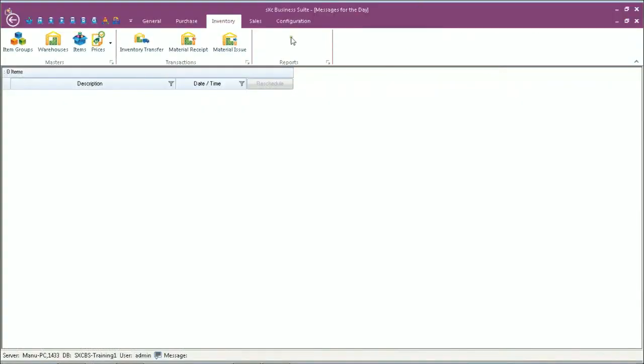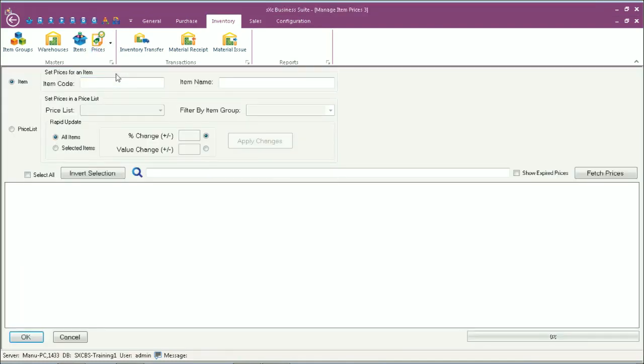Okay, now that we have our price list, let us see how to manage the prices in them. So we open the screen called Manage Prices, and here we can manage the prices in two ways. One is item wise.